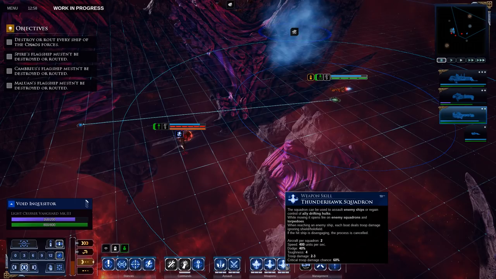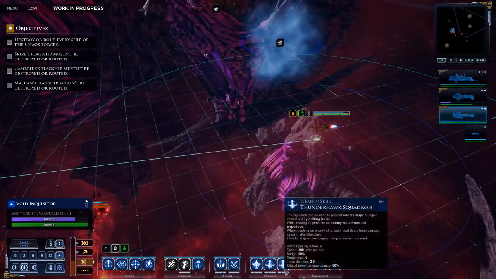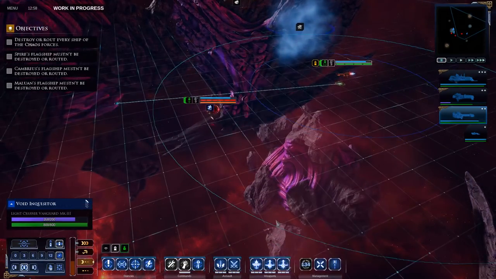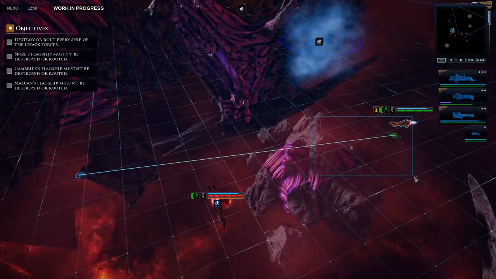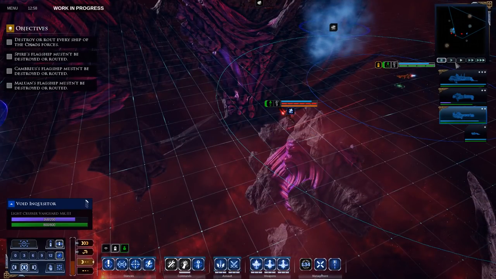Regain control of ally drifting hulks. Yeah, that's what it said right there, Shadow Sentinel. It says you can only take control of ally drifting hulks. So yeah, I guess I can't capture chaos vessels, which would make sense. I don't imagine most captains would be cool with, like, you know, taking over a chaos ship.